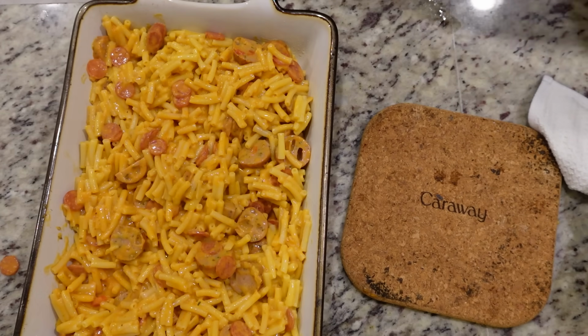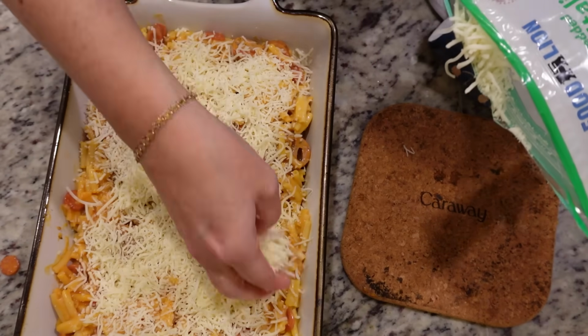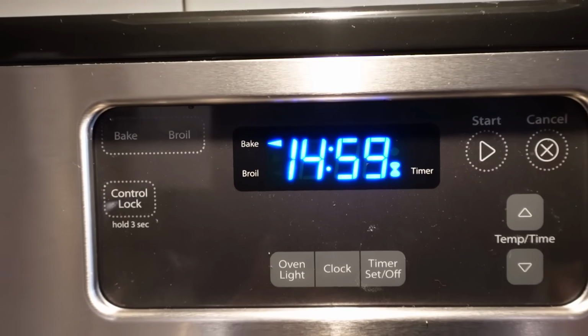Now I've got some of this Italian blend, like the 5 cheeses. I'm gonna sprinkle this all across the top. I'm just using the rest of this bag because why not? All right, that's it. This is going in a 350-degree oven for just about 15 minutes.